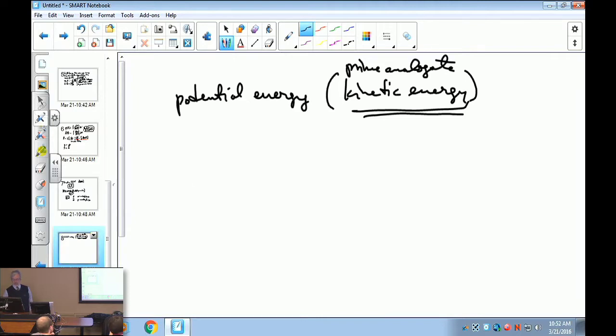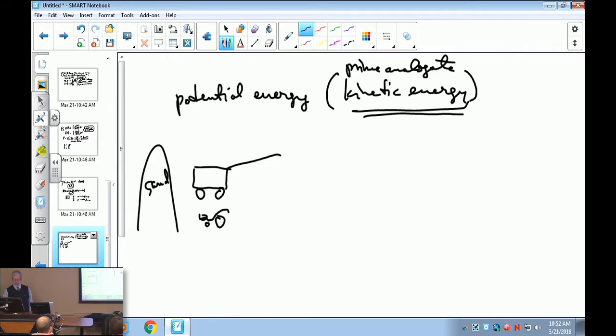Do you remember the argument for kinetic energy that I made, seems like ages ago, doesn't it? Okay, so I'm moving sand. I have a big pile of sand over here, and I want to move the sand, and I have different means of moving it. I have a little wheelbarrow, and here's a little tricycle with a little basket on the back of it. And then I have an RC car that can go 60 miles an hour. Some of them do that. And so they go different speeds.